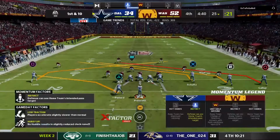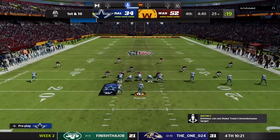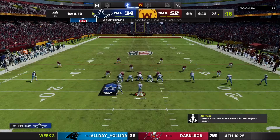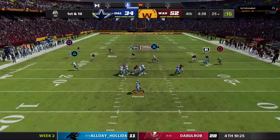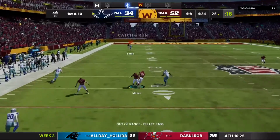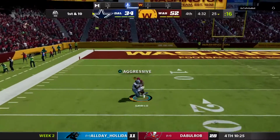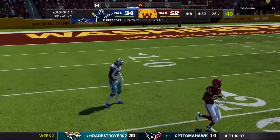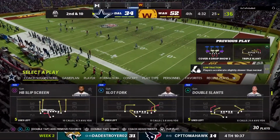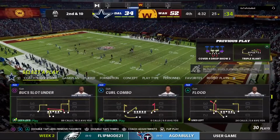About set for this next drive by the Cowboys offense. And they're hoping to redo their efforts in the last drive when they got into the end zone. And just think of what it's like now on the sideline, because when you score a touchdown, you have to go over and look at the tablet and see what you did on the last drive. When you scored points, it's a whole lot better view than when you're trying to figure out how to fix things there. Meanwhile, they take a shot to start the drive, but this is going to wind up incomplete.